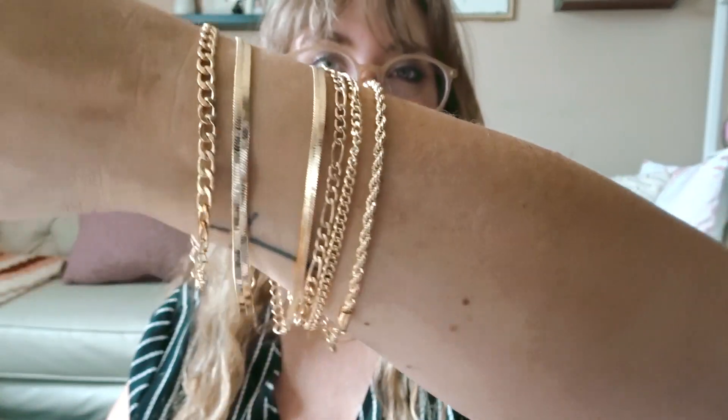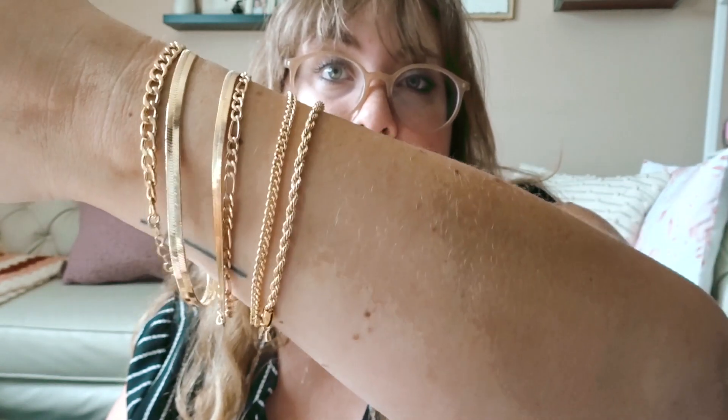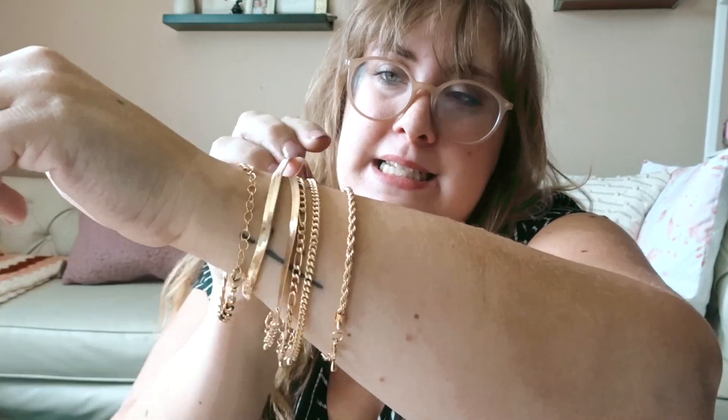I have one more left to open — this is another bracelet set. There are six chains altogether and they look so different from each other. This one might not fit — if I can get it over that thumb knuckle we'll be in business. These are six different chains and they look so lovely. Again, I've made them really loose just to get them on, but they all have adjustable chains so you can make them fit your wrist size. They're so pretty. This might be my favorite bracelet set of all of them. Every chain is different — some more delicate, some more chunky. This one is really cool: it's flat but also a little bit bendable. It won't bend up and down but it'll move side to side kind of like a snake — so let's call it the snake chain. There are two snake chains and I just think they're so becoming and darling.